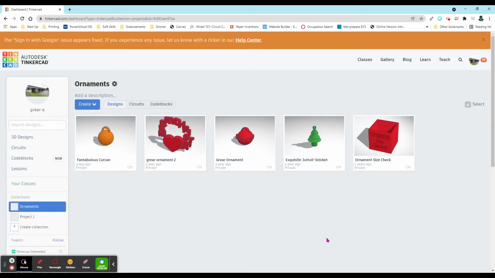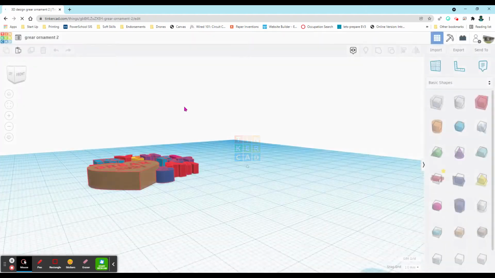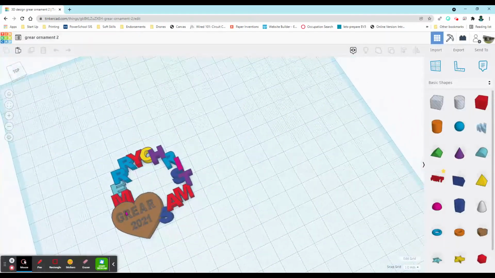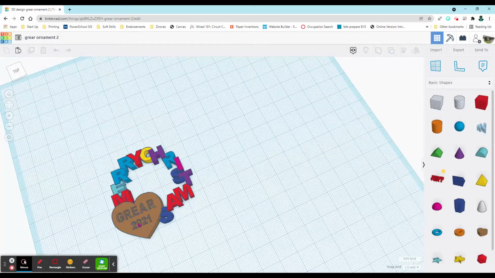Okay, so if you remember, part of your assignment is to have your name and the year on your ornament. Now, if you're choosing to do something that's a flat-sided ornament, it's really easier to put your name on it. Like if I were to do this, I could put my name on the heart just straight across the middle. You can see the name. If it loads, see, look, there it is. Isn't that cute? So you can see I put all of my letters and my name and the year right there, just flat on. Very similar to how you've done the keychain in the past.